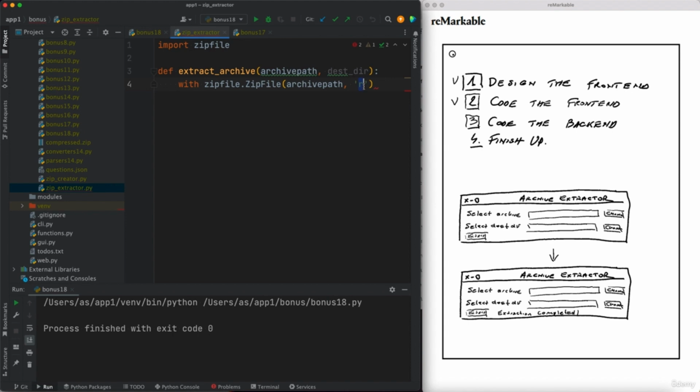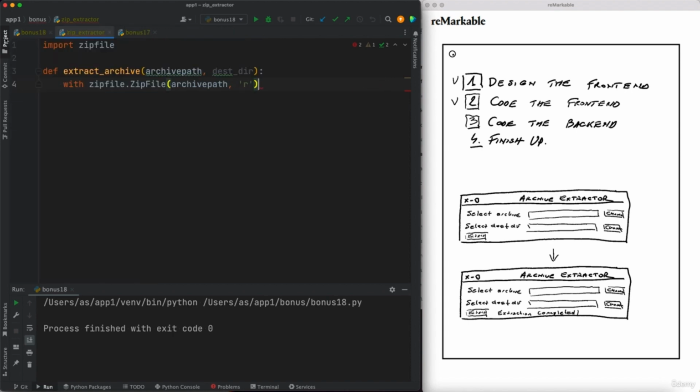Therefore, we use read for that. So that would be as archive, perhaps. This is just a variable name, so don't confuse archive with archive path. Those are 2 different variables.